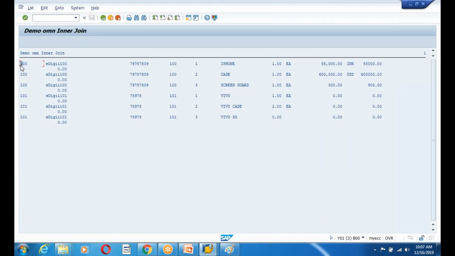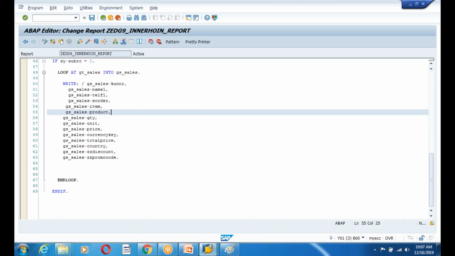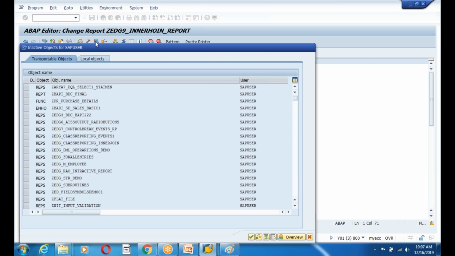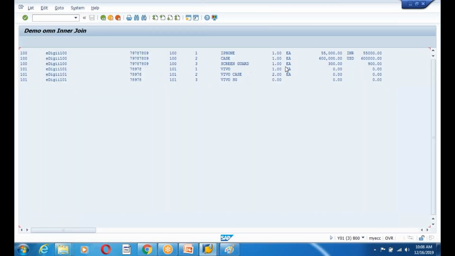See, it's coming in the second line. What I need to do? You have to provide no standard page heading, line size, and so on. See, the first one is customer.